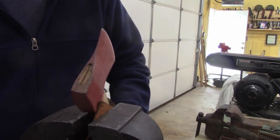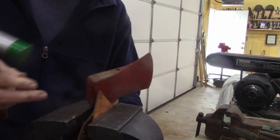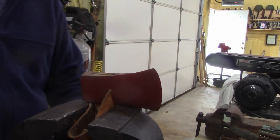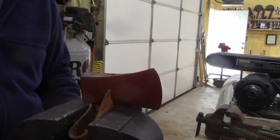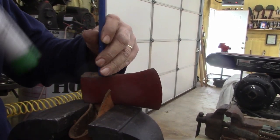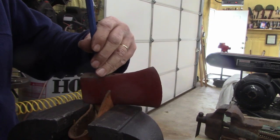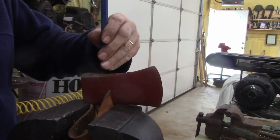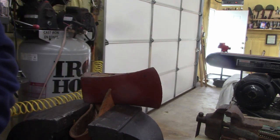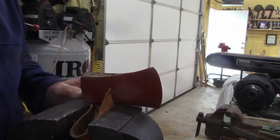Trying to do this the easy way, but I may just slide it up like this, open the vise, and just drop the handle down. See if I can do that without busting the... Get something with a broader blade. I don't want to mess up this wood too much.